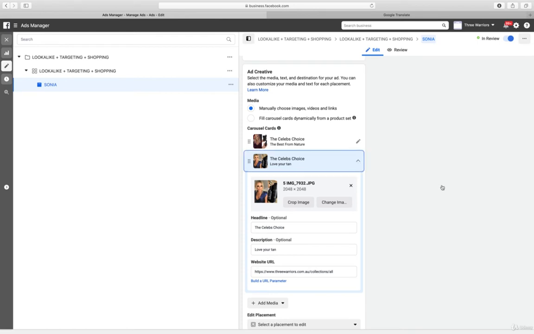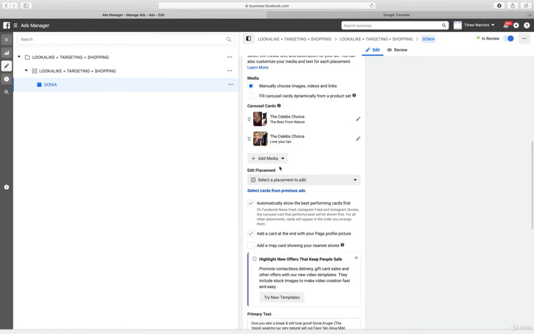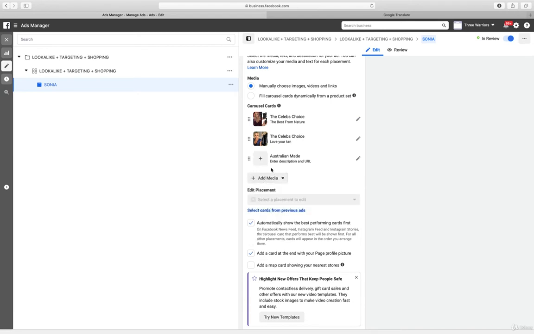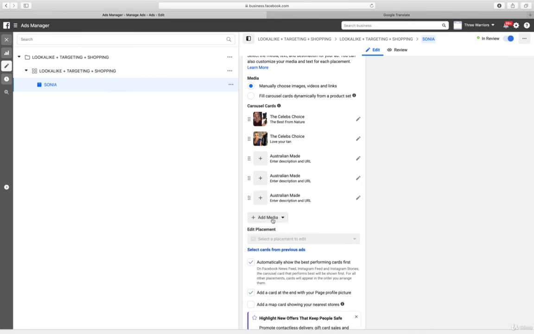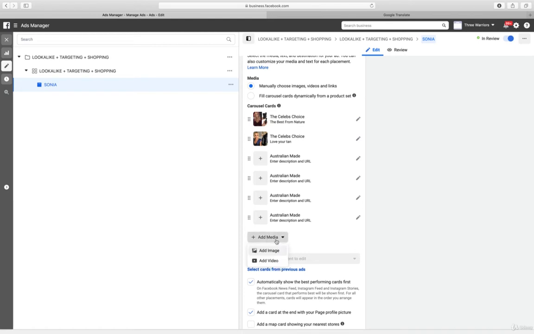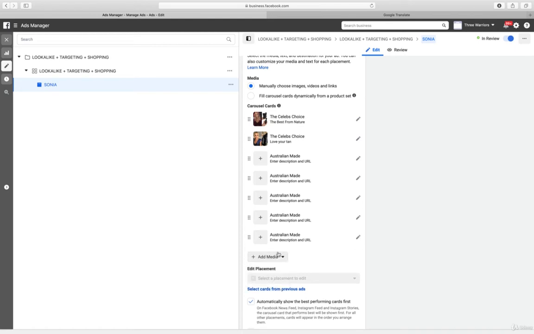And then we have to add media, so we have to build it complete. So we will build 10. I'm sure it can really help to build a 10. So I will be using all the power of Sonia that we can have.